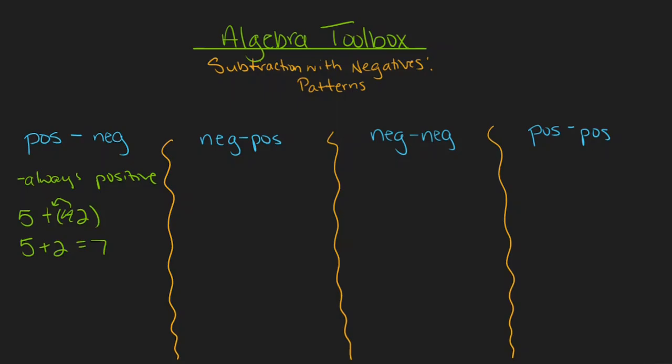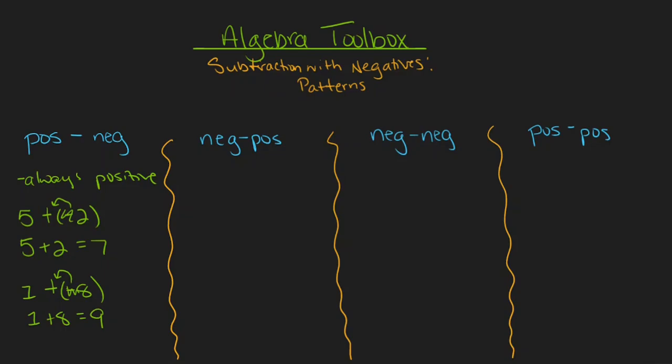Let's take a look at one more to make sure it still holds true. This time we'll look at 1 minus negative 8. I see those two subtraction symbols right next to each other again, no number in between them. So I know that the second symbol can come and work with the first to form addition. That makes the 8 positive now because we just used its negative sign to make the addition symbol. So we can really look at this problem as 1 plus 8, which would give us 9.